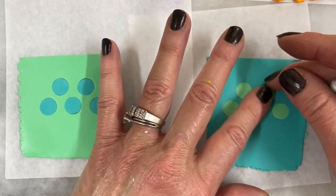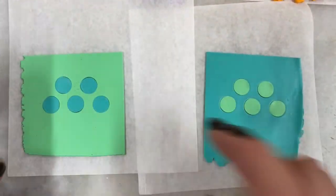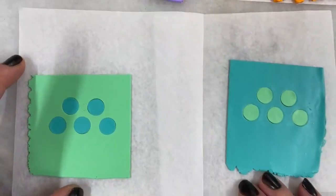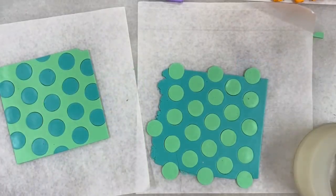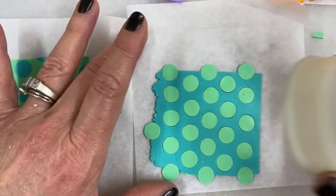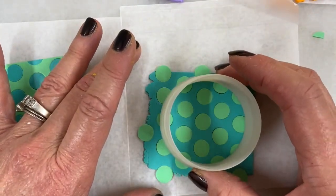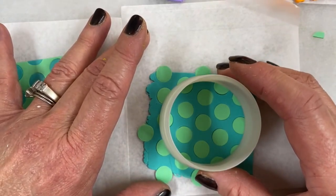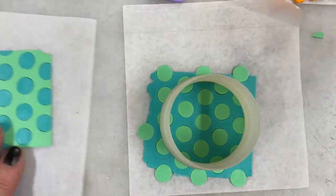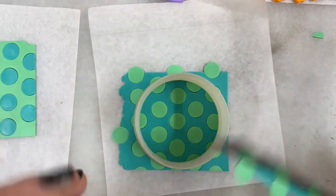All right. So now I will put 2 more, and I will basically fill the whole sheet. I will be back. All right, so here are the 2 sheets. And just to make it a little bit easier to work, I'm gonna take this cutter, put the wrong side on it, and kind of center it over the dots, like so, and trim away the excess.